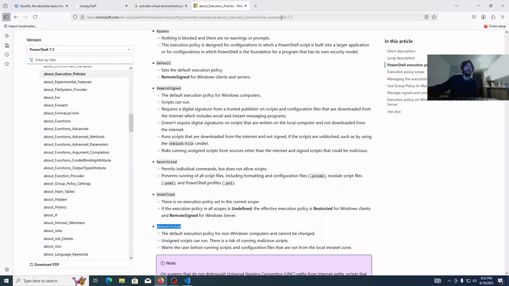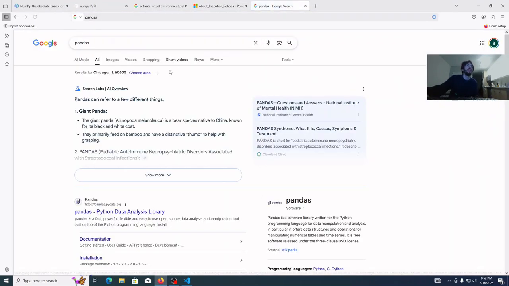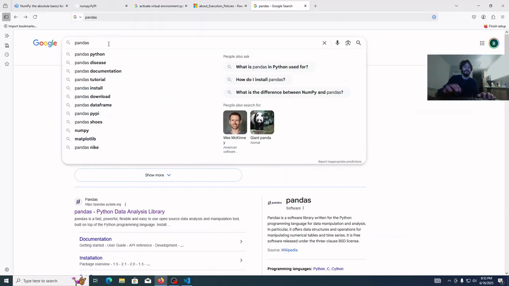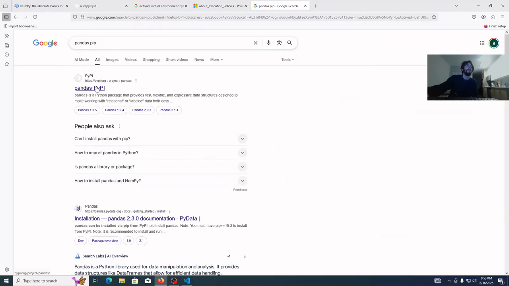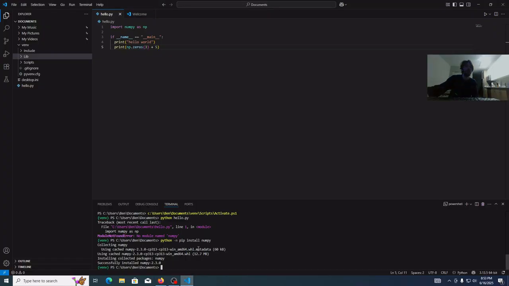We can do the same thing with, I'll just show pandas, because that's another popular one. Yeah, you just put install pandas, okay.